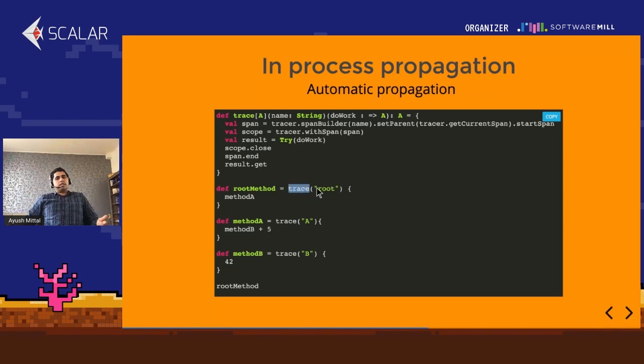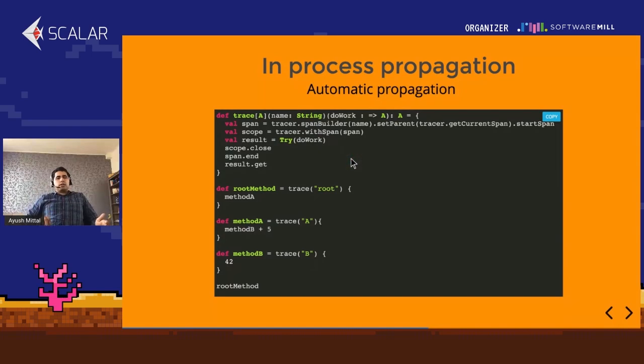We call the span name as root. We generate a span at method A. We call it as A, and similarly at B. Now our trace function ensures that the context of the root span is passed from root method to method A, and similarly the span created at method A is passed at method B. That is ensured by the tracer.withSpan scope method.